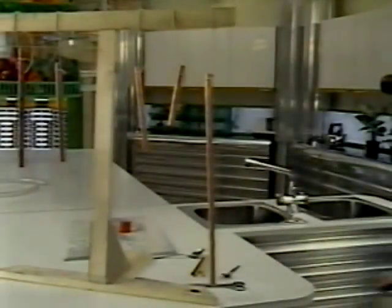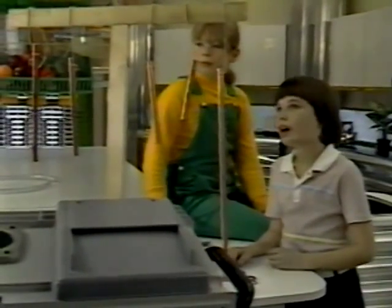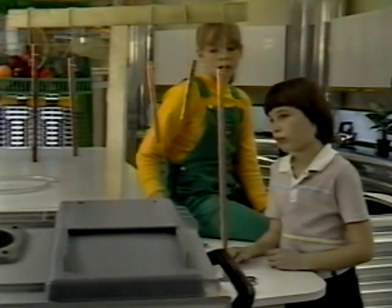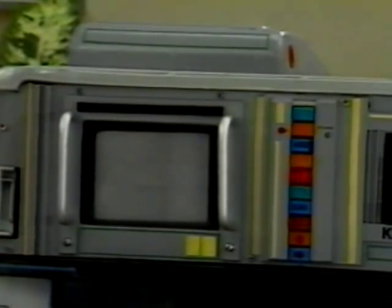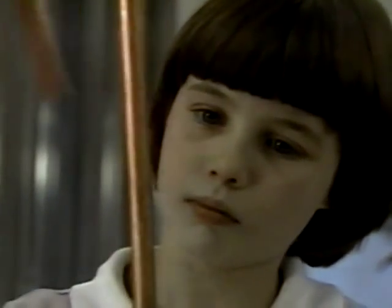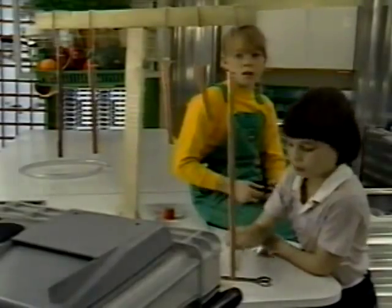Back to columns of air. That's why wind instruments work. You know, trombones and trumpets. And what's this? Xylophone. It's also why these things work the way they do. Bits of pipe of different lengths on strings, and listen to the noise they make. Short lengths, high notes. Long columns of air, low notes. The longer the column of vibrating air, the lower the note.